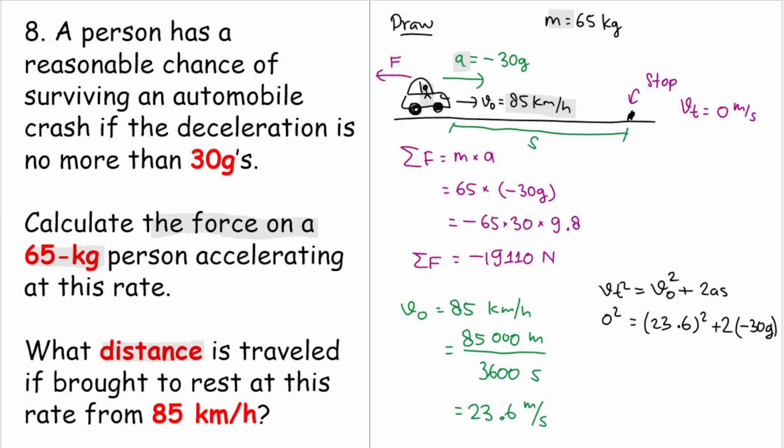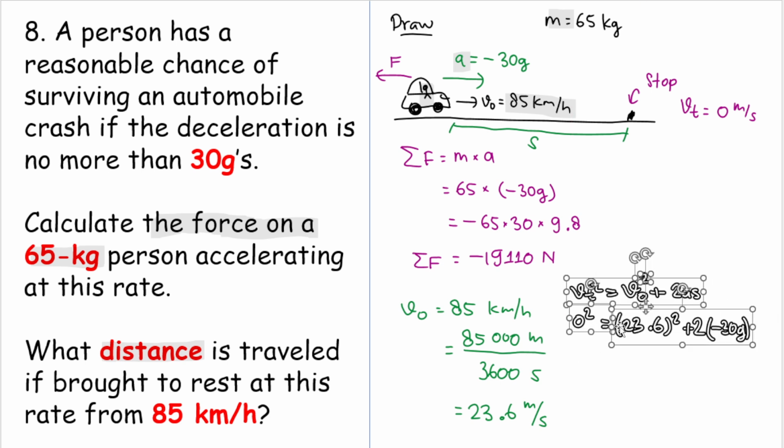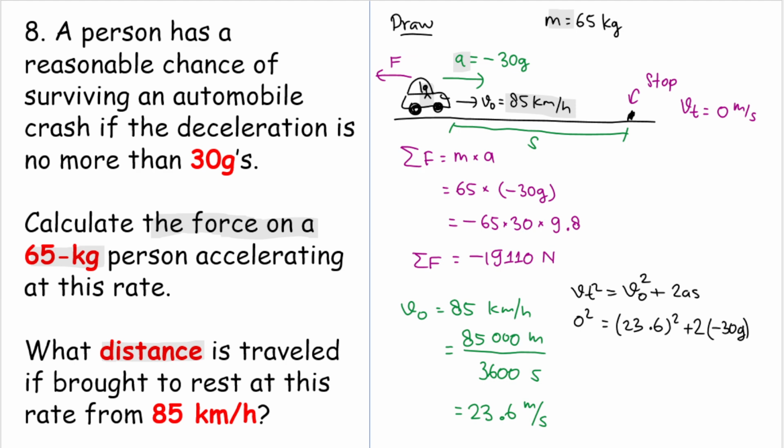Okay, I run out of space. Maybe let's shift this a bit to the left, right? To get some space. Yeah, we will have this s here. Good. Let's move this to the left hand side. So we'll have minus 23.6 squared. And then minus, I will have 2 multiplied by 30. Okay, I messed up here.